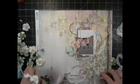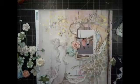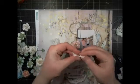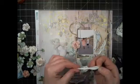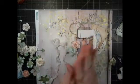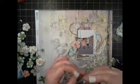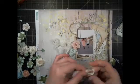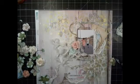And I want to have a couple more of these. Doing the same. Just doing a little bow. And another one here. So I have three to choose from.